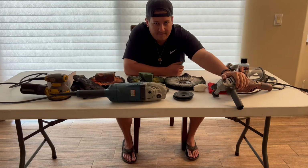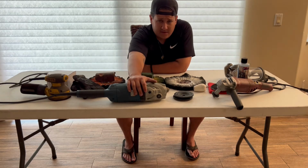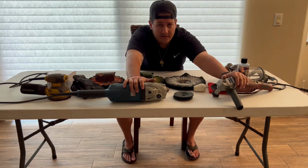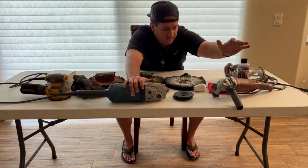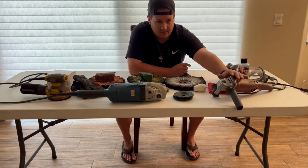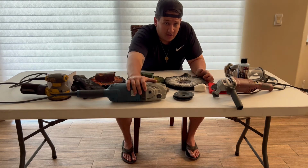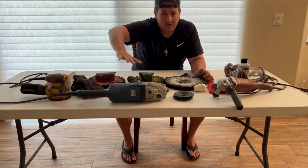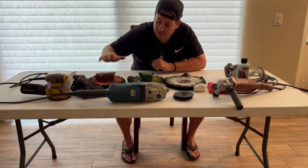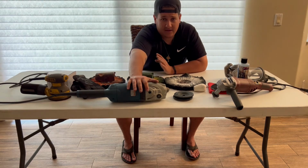I've always stuck with 3500. You can control the speeds when it comes to cut and coloring. But recently, in the last couple weeks, I switched to a 6000 RPM for my cut and my first color. And man, the difference from a 6000 to a 3500. It used to take me about 2 to 2.5 hours to cut and color one set of four wheels. Cutting and coloring with this has cut that down. I can do a whole set in almost an hour and a half. When I do my orange cut and my first color with a 6000, oh my God, it's insane how fast.